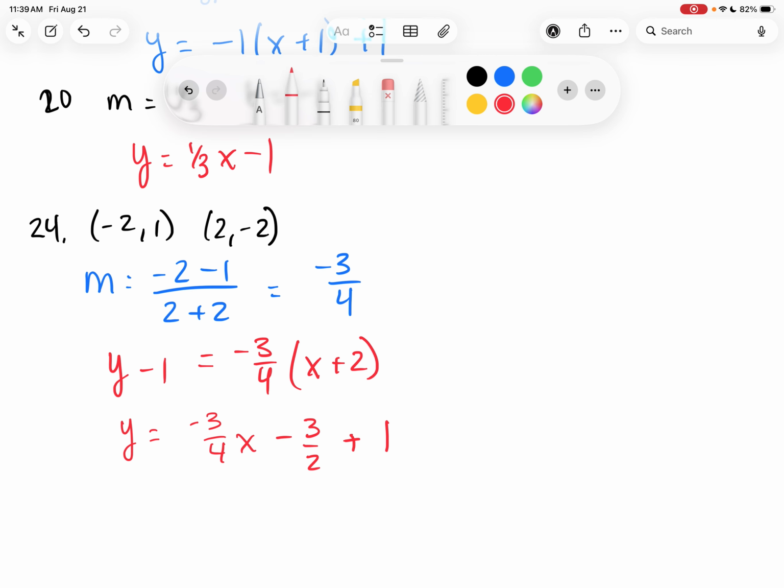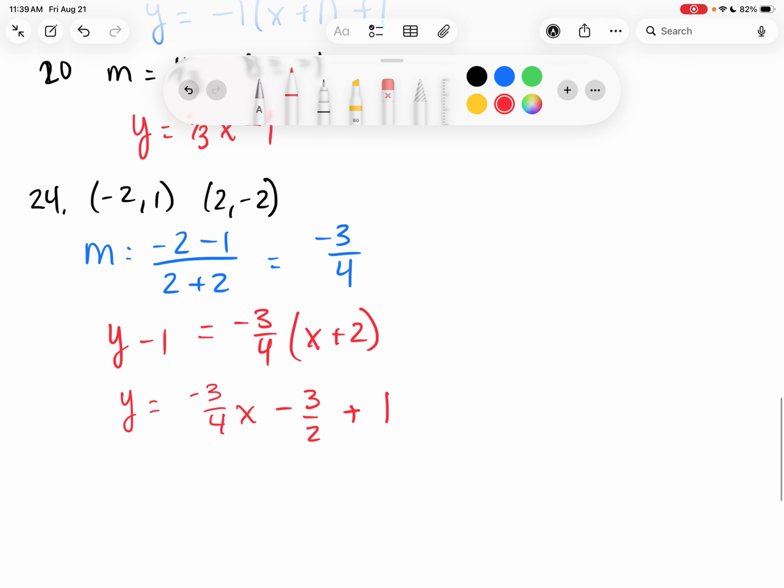plus 1. And so then what I need to do is get the x and y terms on the left, and then the numbers stay on the right. I don't have a common denominator, so I'm going to need to get one. If you want to write those steps out, like we did last year, we were kind of starting to get away from that. But if you can just do that kind of mental math and not have to worry about it, that's totally fine. So this is going to be 3/4 x plus y equals, so this is 2 over 2 minus 3/2, so -1/2.